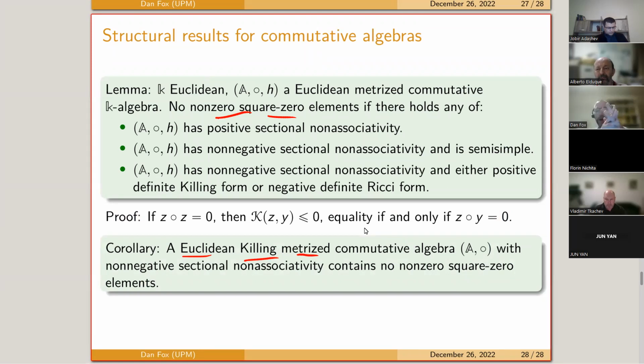So for instance, what do I mean? A condition like constant sectional non-associativity is a specific kind of non-associativity, and it's given by an inequality. It already has a flavor a bit different than the usual way of looking at non-associativity. If I'm working at least over real algebras and I say something like a bound on sectional non-associativity, I'm really dealing with a different kind of condition than what one classically thinks about. I think it's potentially an interesting line, and my objective in this talk was simply to give a bunch of examples to show that something's going on, and to suggest that it's worth studying.